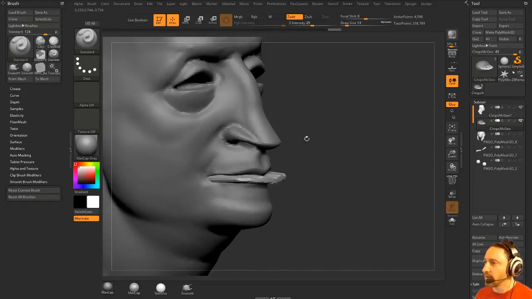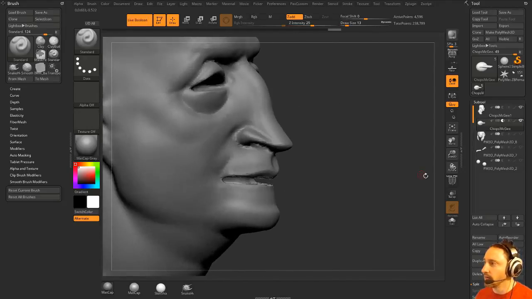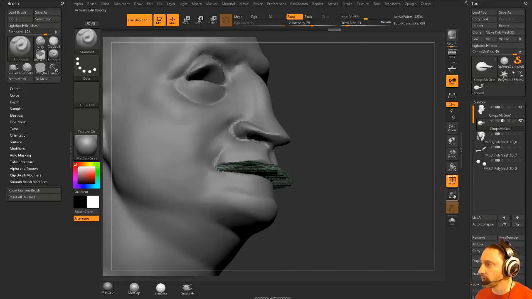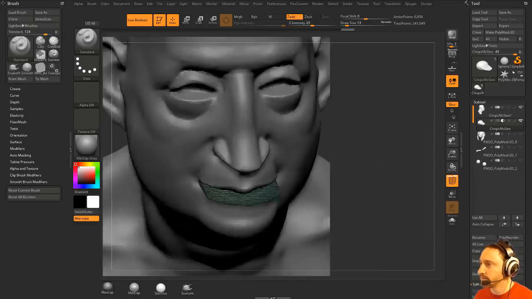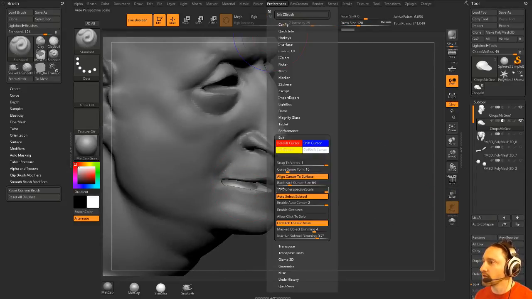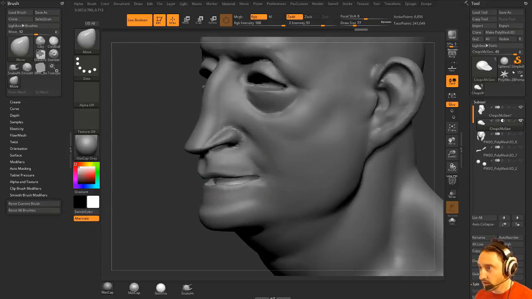If I want to see what this mouth bag is going to look like, we can turn this to a subtractive mesh, turn on live boolean, and now you can see how that mouth bag is going to react with this geometry here. I can also go into solo mode here, and we can Dynamesh that. That'll help a little bit. So let me see, preferences, edit, turn off align cursor to surface, and we can move this up. I think that'll work.